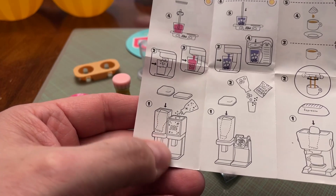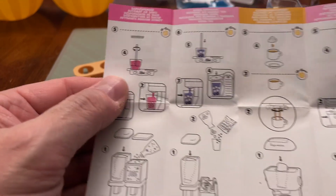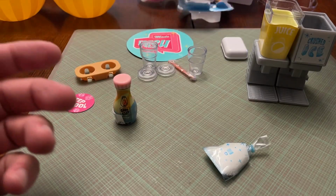Yeah, it's literally just pour it in there. Put your ice in there, put your juice in there. Yep, that's it. Juice dispenser, that's all it says.